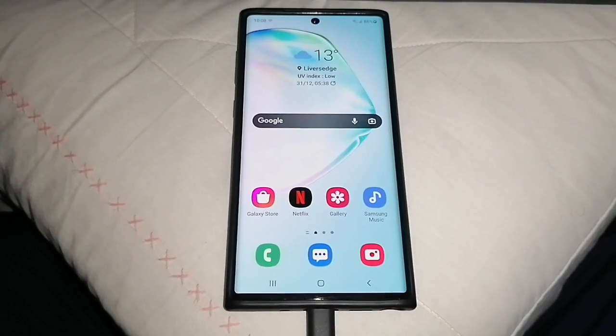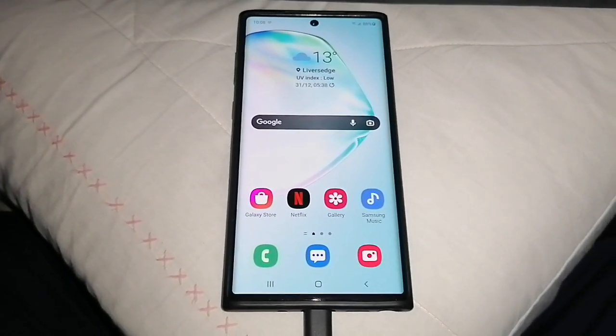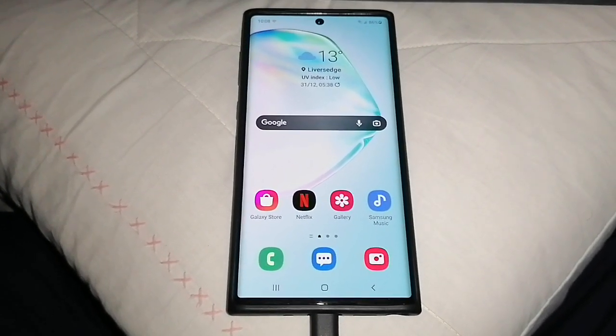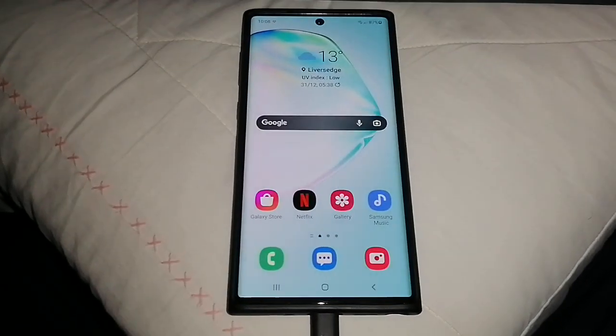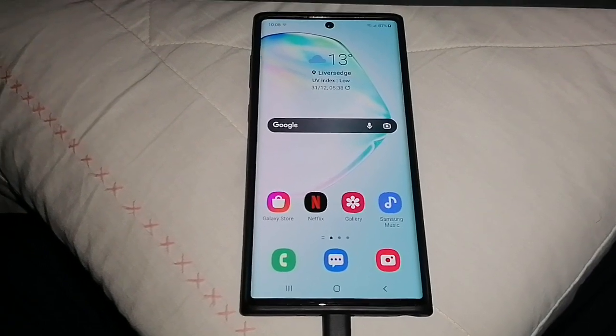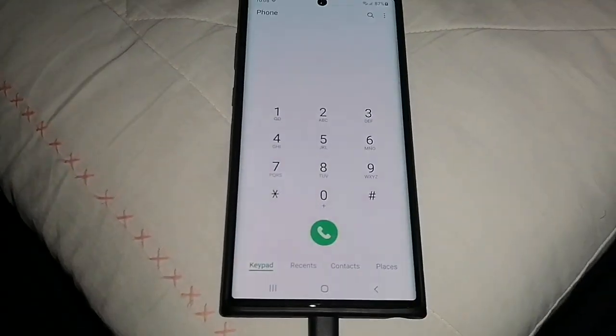So I live here in the UK, so I've had to download it manually, and I'm going to show you how to actually flash it onto your Note 10 if you can't wait for the official update to roll out to your country. Okay, so let me just show you all something real quick.